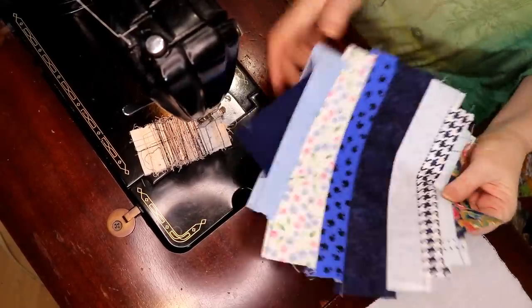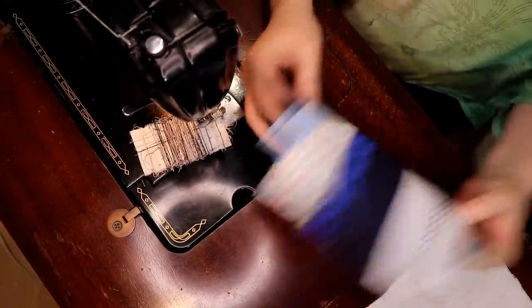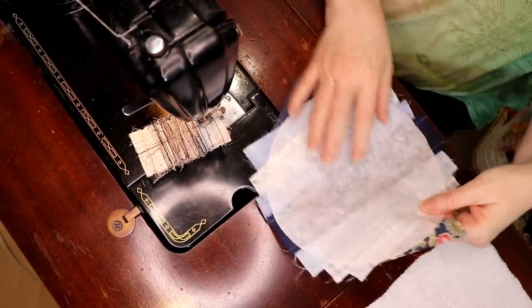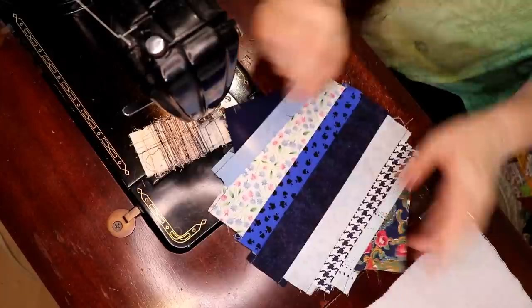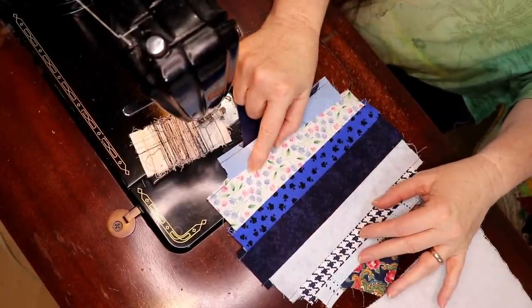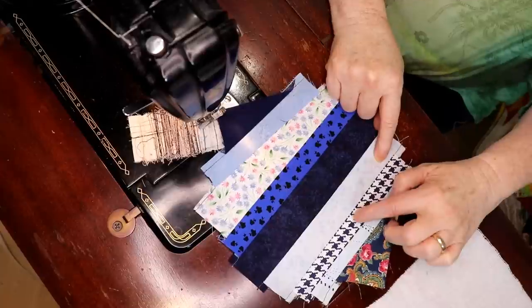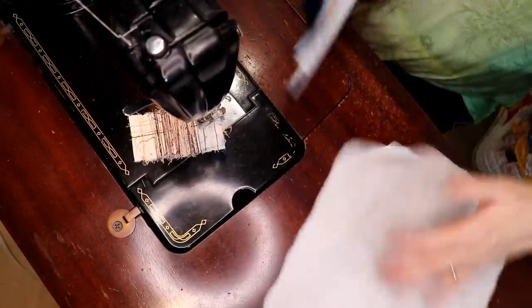Here is one of the bubble blocks we're working with. I've still got the paper on it and you'll notice there is fabric coverage there, but it's a little close maybe for some people — but it worked. Don't be afraid on these bubble blocks to put lighter colors in, like a white background with blue and pink flowers, or a real pale blue, or a navy houndstooth print. Don't be afraid to throw that in — any blue will work.